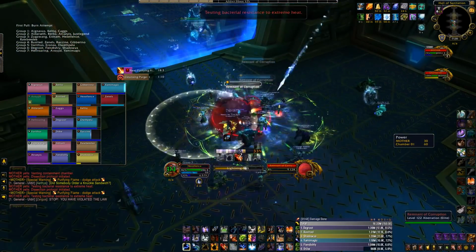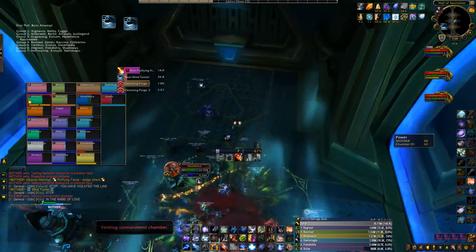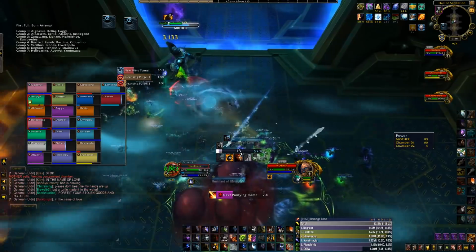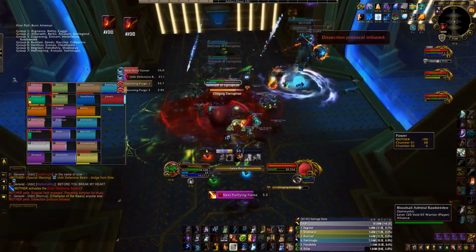There's a lot of other little small things thrown in there. The wind that knocks you into the fire, or the laser beams, just little small things you have to dodge and deal with. Overall, again, things we've seen before, thrown together with things we haven't. Another good boss. I really like this boss as well.